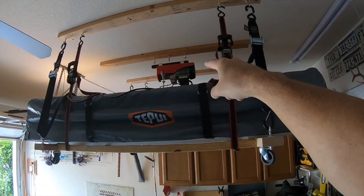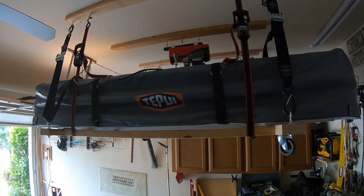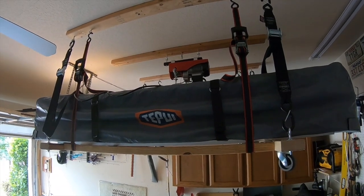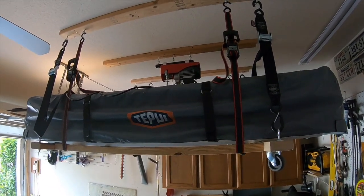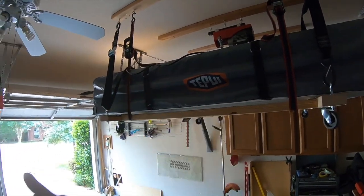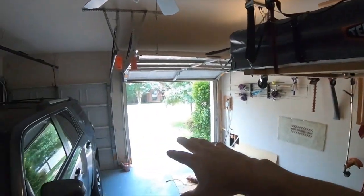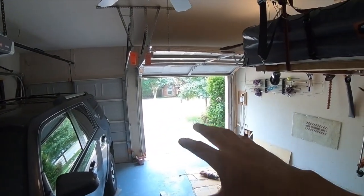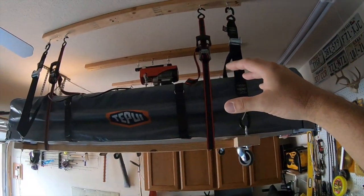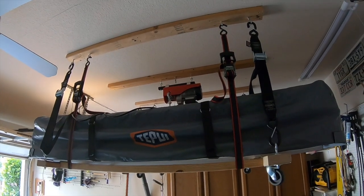That pulley I use also on top of the jig. That's kind of how I elevate this thing high enough to drive the FJ under it. I'll put a quick video once I set up the jig down there — I'll do one more shot so you can see the final thing put together. Maybe I'll do a quick video of hoisting this thing up in the air and dropping it on top of the car.